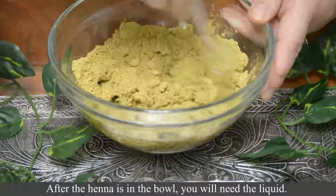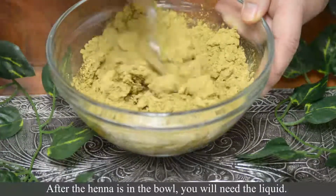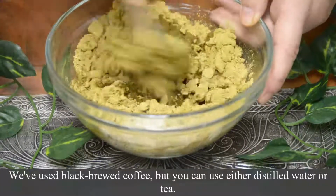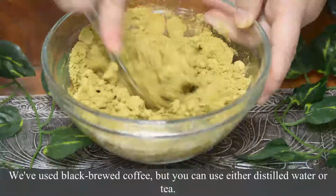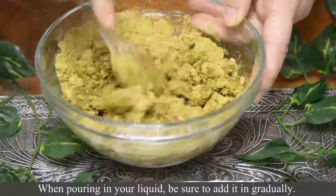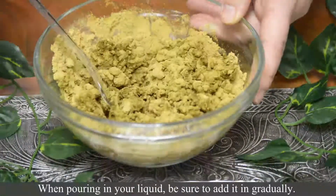After the henna is in the bowl, you will need the liquid. We've used black brewed coffee, but you can use either distilled water or tea. When pouring in your liquid, be sure to add it in gradually.